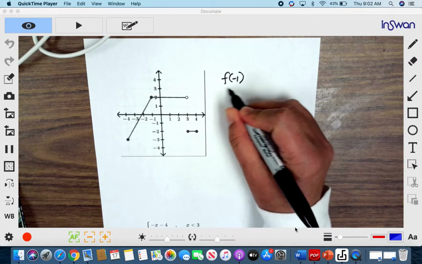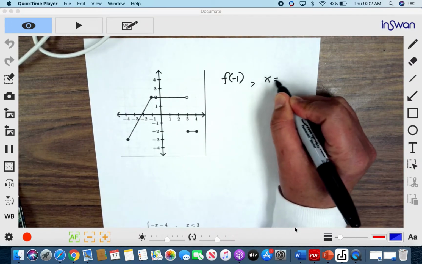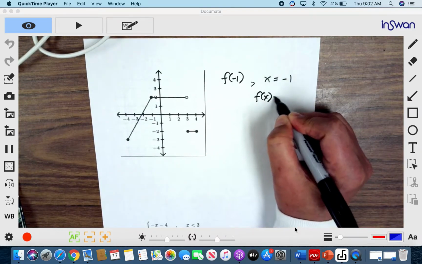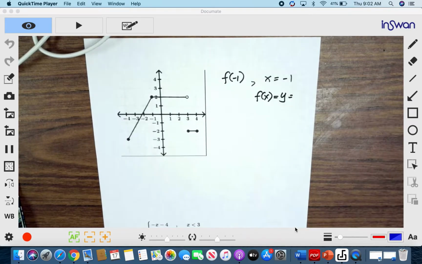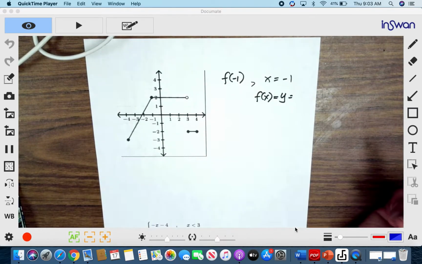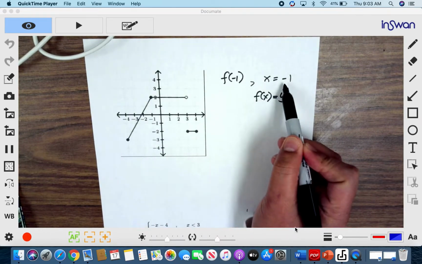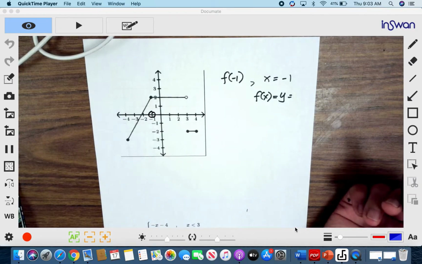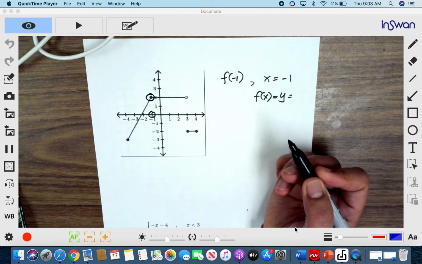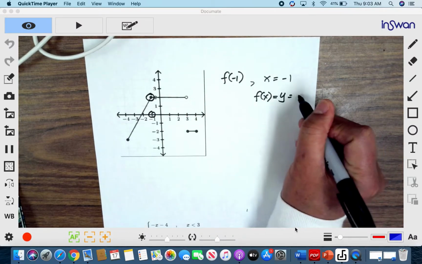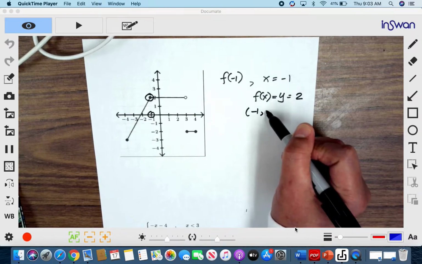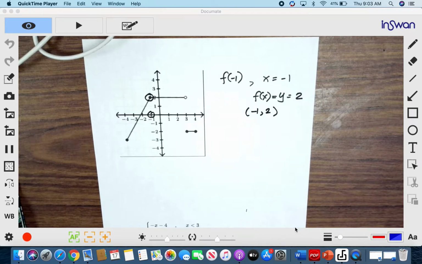So you have to analyze what this means. This means that x is equal to -1, and you are trying to find f of x, which is also the same as the value of y. If x is given, you look at the horizontal direction of your graph at -1, and it's here. Then find the y where your graph will be hit, and it's actually here. So your y here is 2. This means that your graph will be hit at the point (-1, 2). And that's how it is.